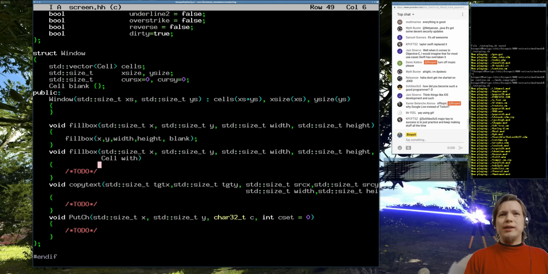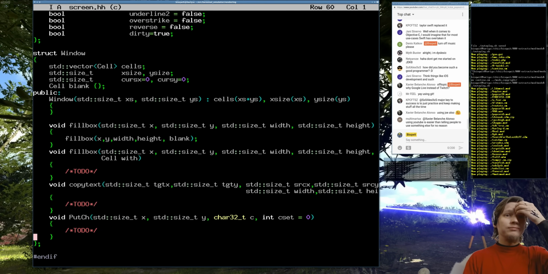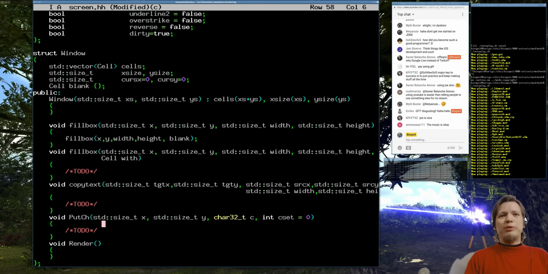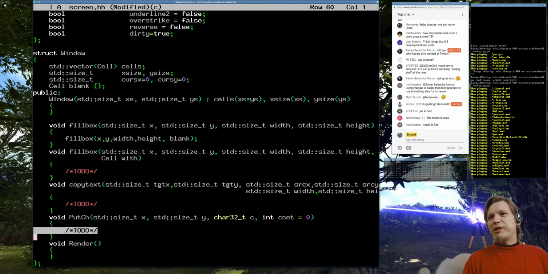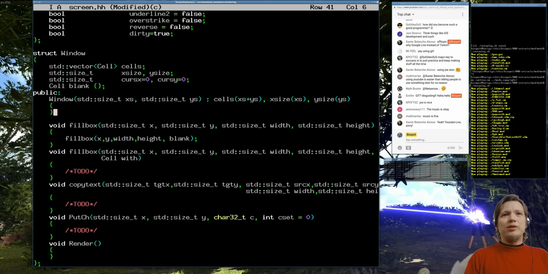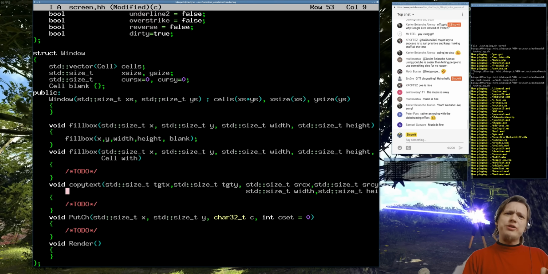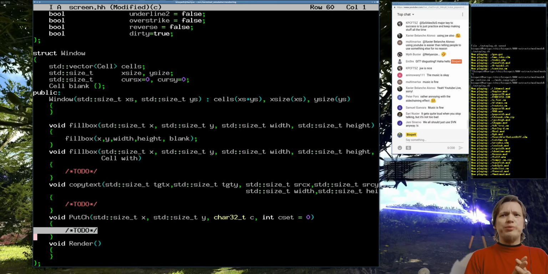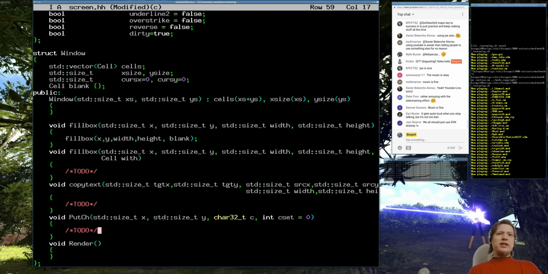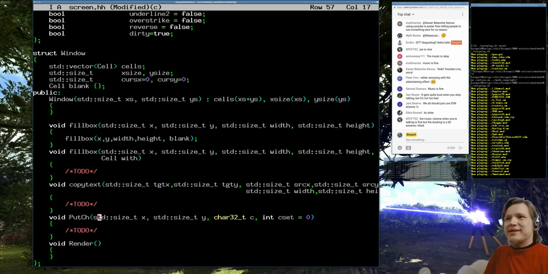So in any case, rendering. I will of course need the render method here, but I should probably do some of these manipulation methods first. Okay, thanks for confirming the music situation. Fill box. I will need the fill method. I should probably do all of them through this put ch method, so it becomes easiest. Except maybe that fill thing. I don't know. I have to plan this as I go.